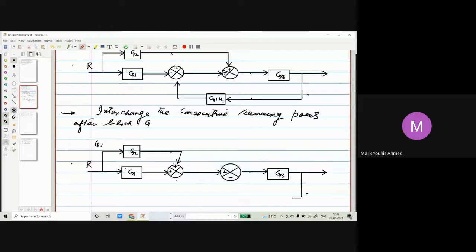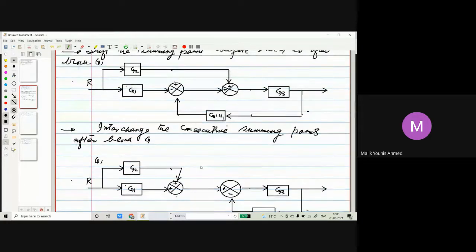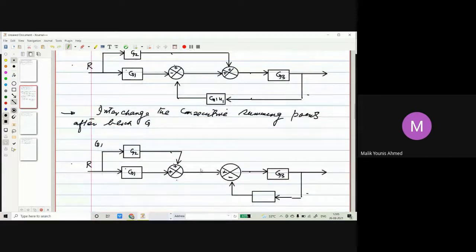Okay. So we'll be getting first a block. From that block we have a signal coming from here, and then we have a signal going to negative feedback. And then we can join it. So very clearly we have exchanged the summing points and we have to exchange the respective signals also. So this is what is required at this point of time. Just a second. This G1 is not there.